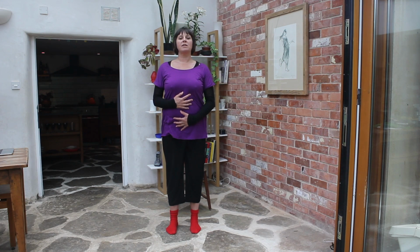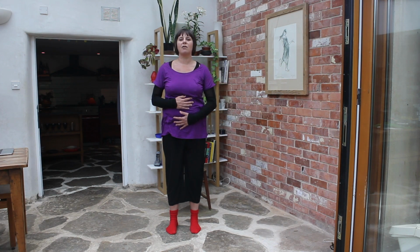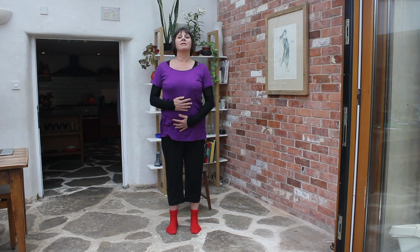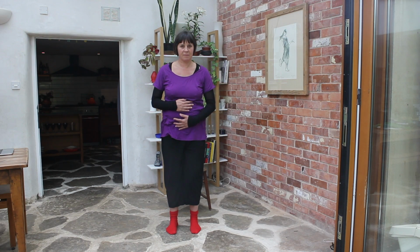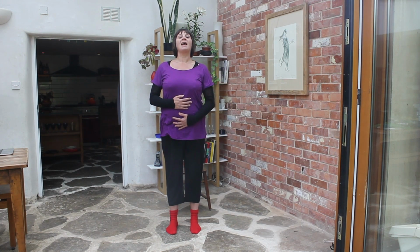And take your hands back across, just as we started. One above your tummy button, your navel, and the other below. And you're going to breathe in, filling up the balloon that we're imagining is inside your tummy, inside your lungs. Breathing in and breathing out. Just letting go of your out breath. Breathing in and out. And in and out.